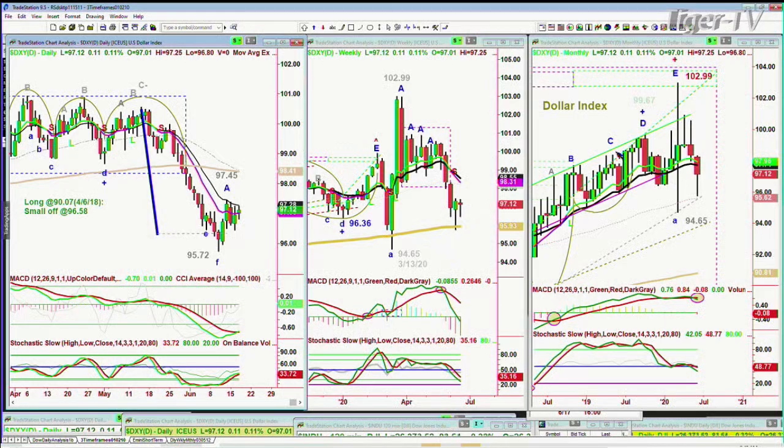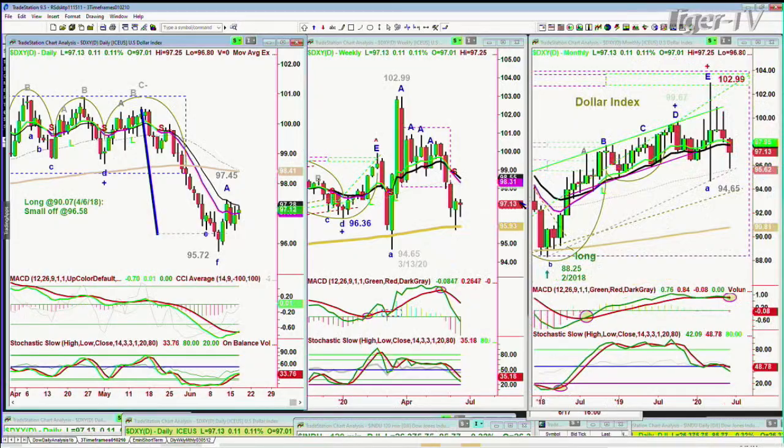The speed of the come back to the 200-period moving average says you've got to be a little careful here. I like the dollar very much, but I think this is a well-deserved consolidation after a peak at 102.99 on the monthly chart. I don't want to see it start to break 95 support. So it's not doing anything much.